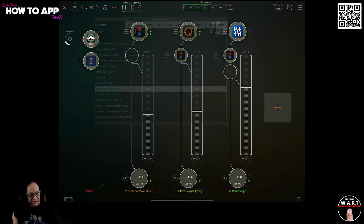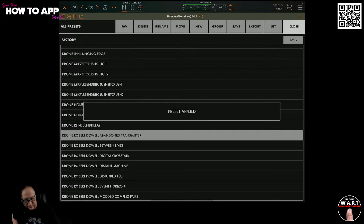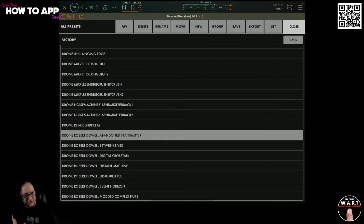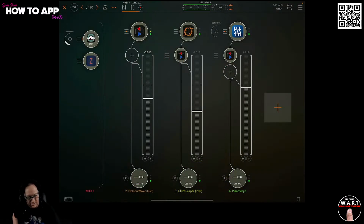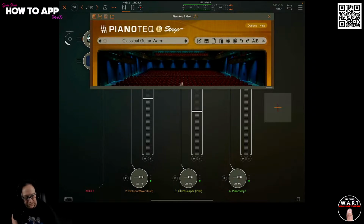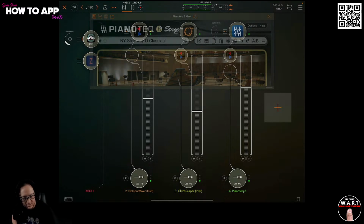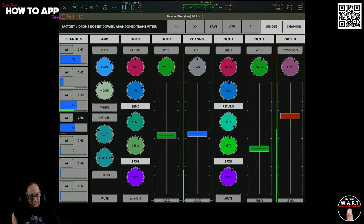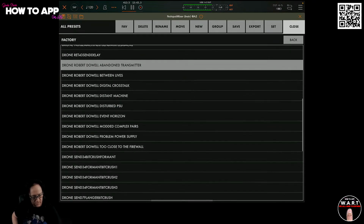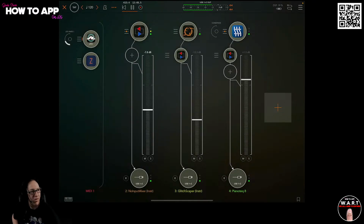Awesome, Pete. Let's choose another drone. We'll do a couple more of these and then we'll get out of here. These drones are just beautiful. We'll change this to a piano, shall we? What have we got? An event horizon? Wow.